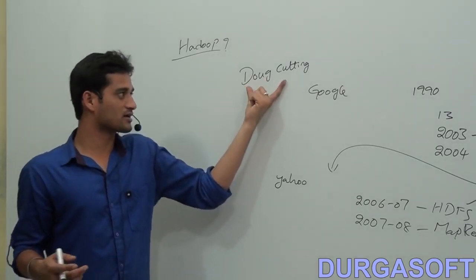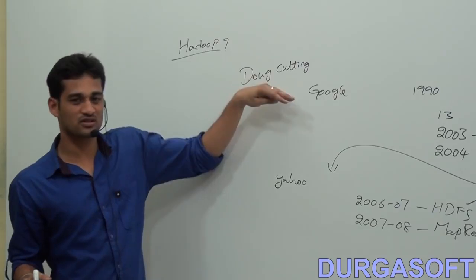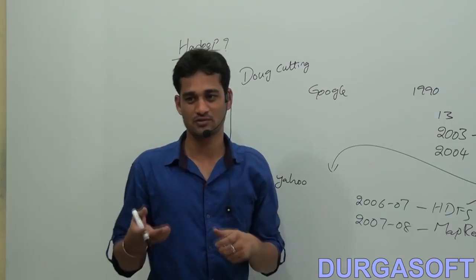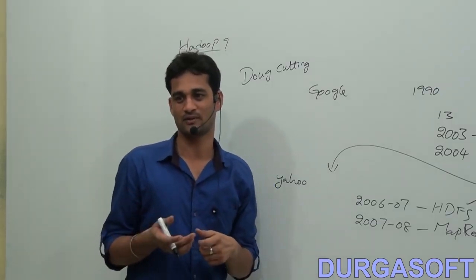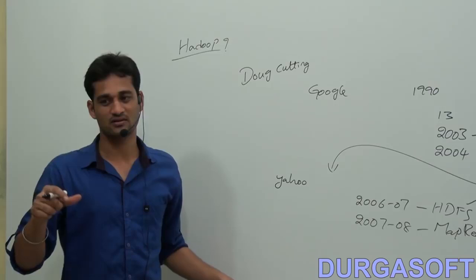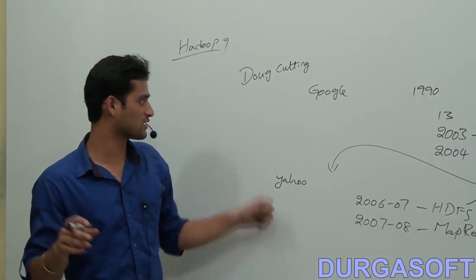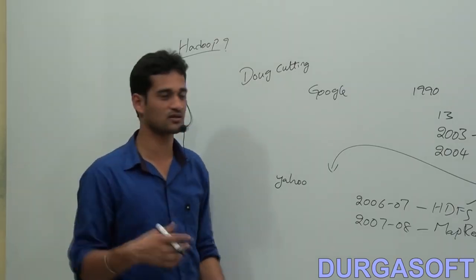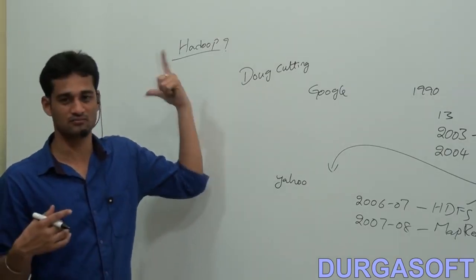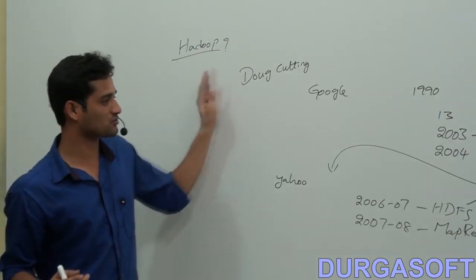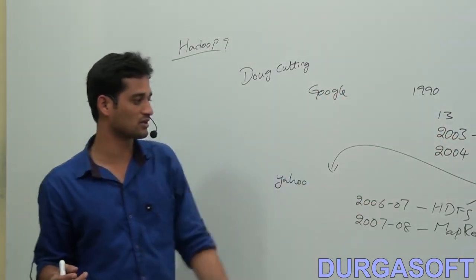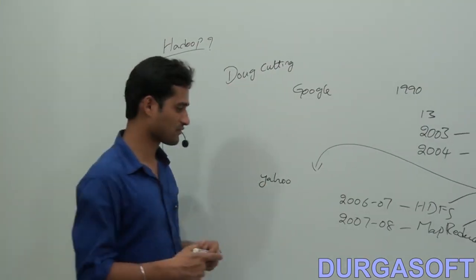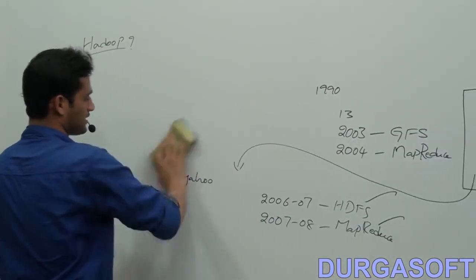See, Doug Cutting is the founder of Hadoop. When he was thinking what name should be given for his invention, his kid was playing with a small toy. That toy is what? An elephant toy. For that toy, that kid gave a name: Hadoop. The same name was given for Hadoop and the same logo was given for Hadoop. So that is the reason behind why they have given that logo with big data and Hadoop. So this is a brief history about big data. Likewise Doug Cutting gave us Hadoop. So this is about history.